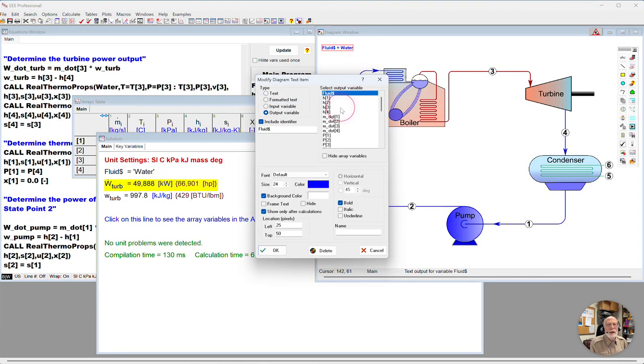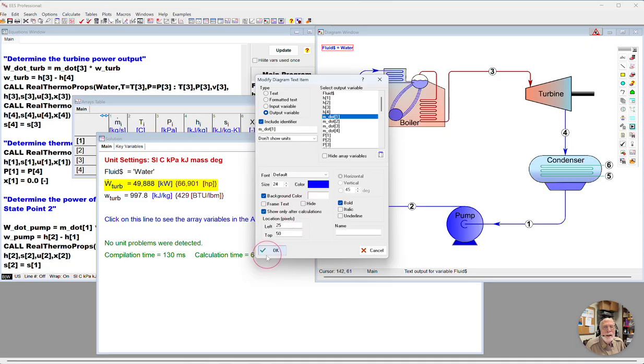I don't really want fluids. What I want to do is set up the same way I have here: mass flow rate, temperature, pressure, enthalpy, entropy, and quality. And I don't care about the rest of the variables for right now. I like to include quality because if I start playing with this and change the fluid from water to another substance, it will tell me whether I'm still in the steam dome or not, because if it goes over 1, it goes to 100, that means it's superheated. If it goes under 0, it jumps to negative 100, that means it's a subcooled liquid. And depending on where I am in the system, I may not want that, so that fluid may not be appropriate. So I like to put those in for that purpose.